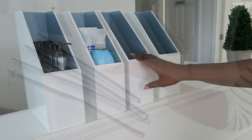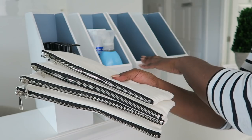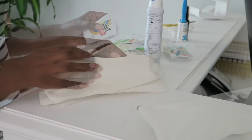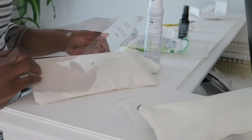The next bin is for personal items we may need around the office. I found these cute little bags from Michaels — they're great for sorting things I want to put in this section, such as feminine products in one, oral products in one, another for body and hair products, and a last one for clothing and things like that.